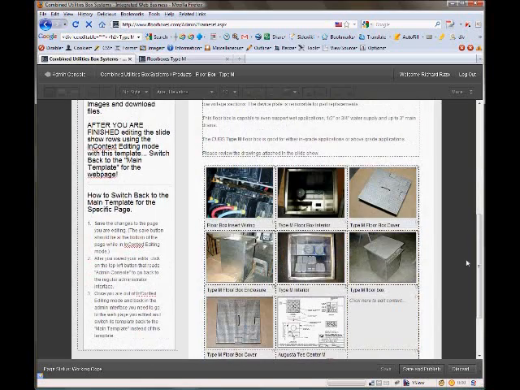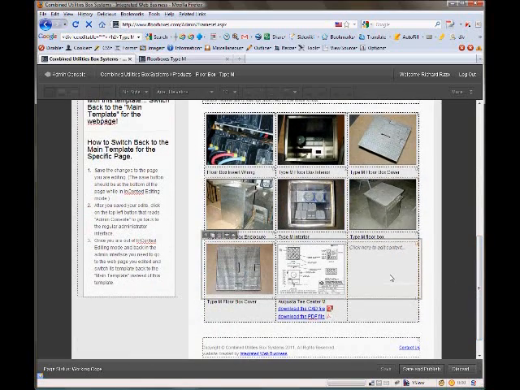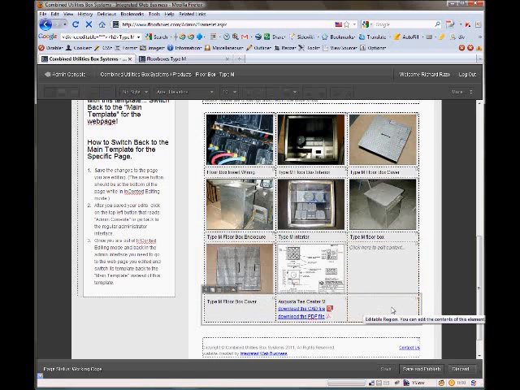Let's go ahead and start. Oh, a quick little side note. If you wanted to create a brand new web page and not just update an existing web page, I recommend that you copy an existing web page that has the slideshow on it. That way it transfers over the special slideshow code. Don't start from scratch to create a new page if you want the slideshow. Ask your web designer if you have any questions how to do that.